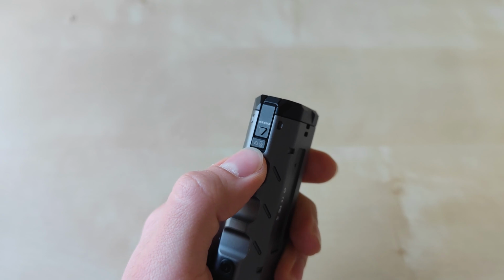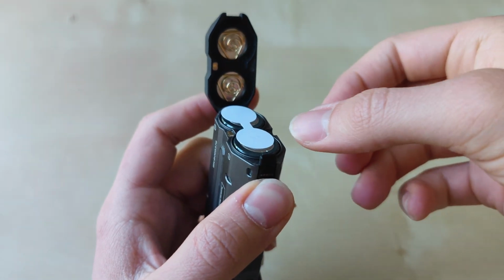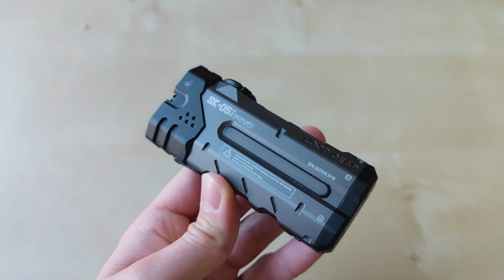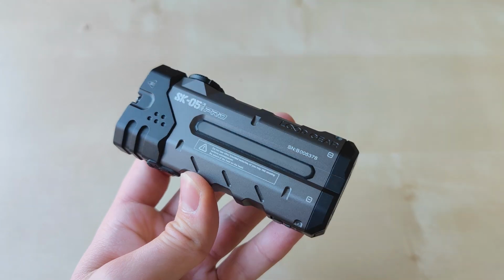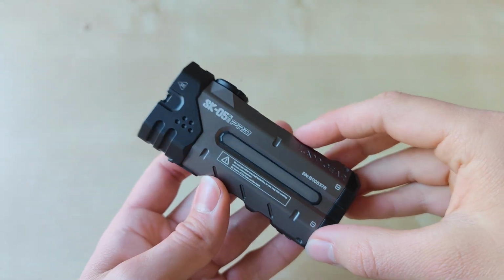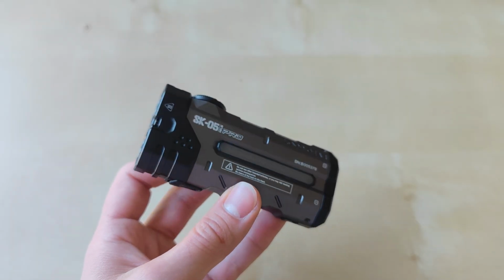Before operating, make sure to unlock the hatch and press it firmly to unlock the access to the batteries and remove the insulation film. Look at this flashlight. This is just outstanding design, like from another planet. Definitely something different and eye-catching, and I'm so surprised they managed to pack so many features also intended for enthusiasts or ambient lighting enthusiasts. It is just mind-blowing.